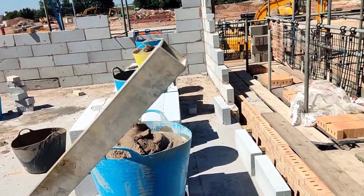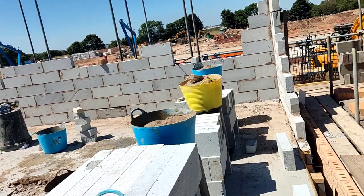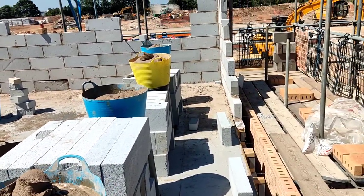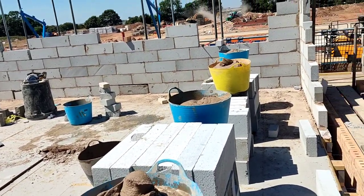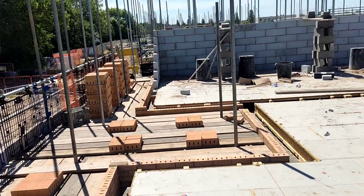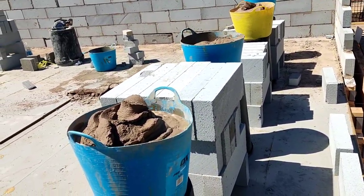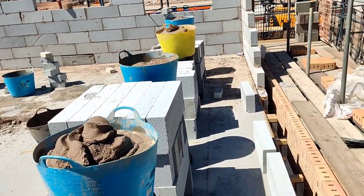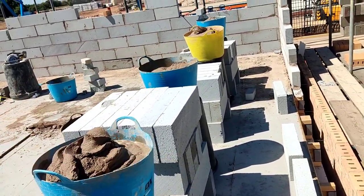Also, we got here about 9 o'clock. Well, half eight is a regular time, 9 o'clock. We had a bit of a mess about for a bit. And I took them blocks out, as you can see, wet trays were. And now we're going to be building this. I could have normally done that in half an hour and I've already built this, but we're having a bit of a chilled out session. We've been coming up with this idea.